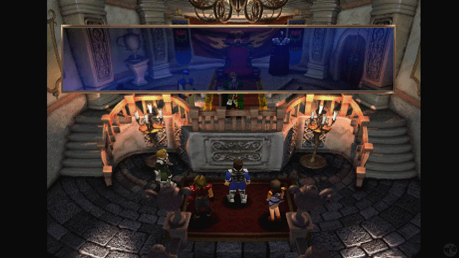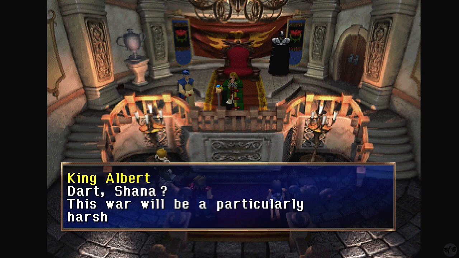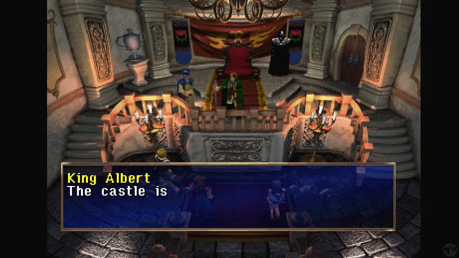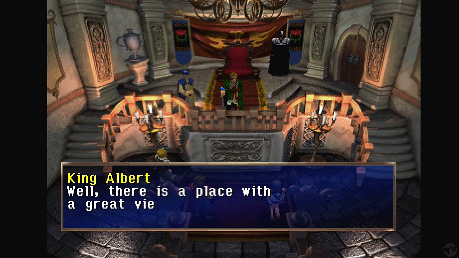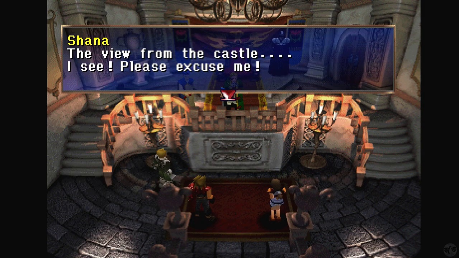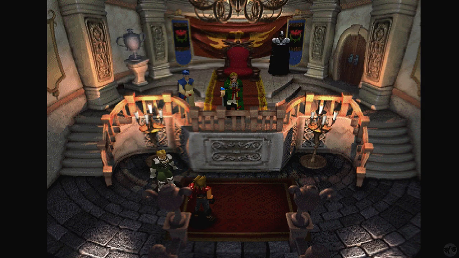Excuse me, sir. It's time for the war meeting. I see. Tell them we will come soon. Dart, Shauna, this war will be a particularly harsh one for those who no longer have a home to return to. The castle is very quiet now. This is the best place to think about your future. But this is our first time in a castle. Well, there is a place with a great view next to this room. Go enjoy yourself. The view from the castle? I see. Please excuse me. She is so hasty. Please excuse me too.